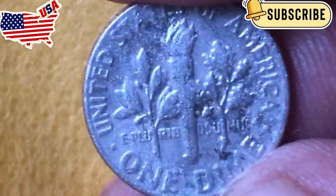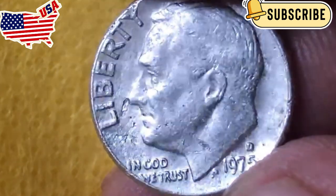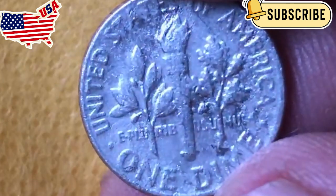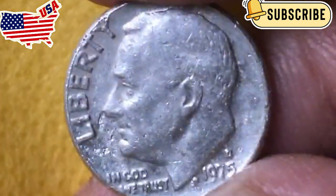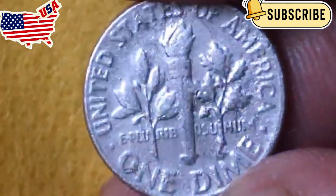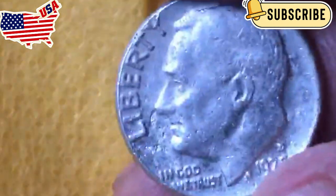Why was this dime worth so much? What made this particular year, and this specific mint mark, so special? The answer wasn't just about rarity, it was about the convergence of factors that made the 1975 D dime almost mythic. High mintage numbers meant that pristine survivors were statistically rare. The absence of 1975 proof dimes meant collectors had fewer high-grade options. And with Roosevelt's image largely unchanged since 1946, even small variations in strike or preservation stood out like beacons to the trained eye.